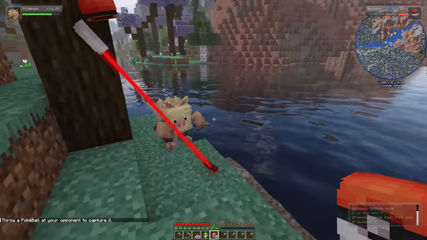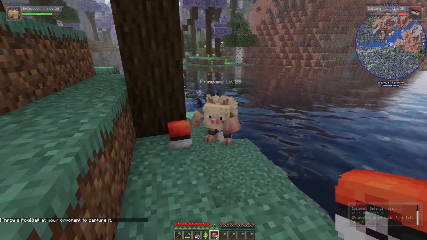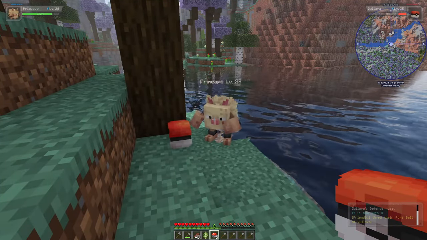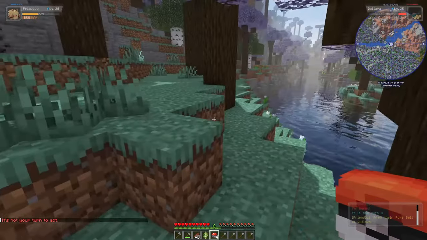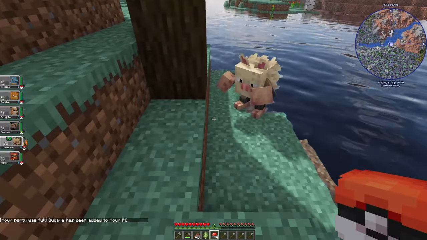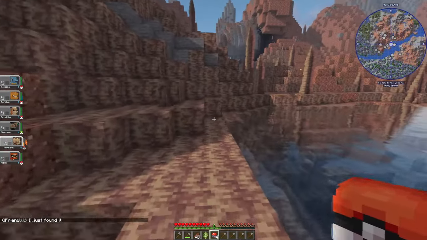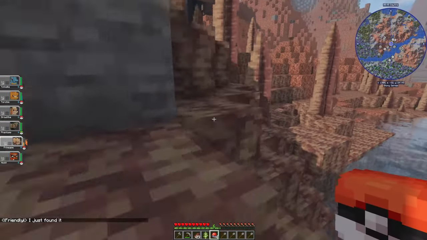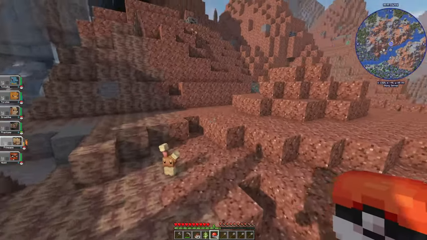I want to catch it. I will have 3 starters if I can catch it. Please. Please. Nope. It's not my turn to act. Get in the ball. Yes! Quilava! Now I have a Quilava, a Torchic, and a Totodile. That's some crazy starters right there.